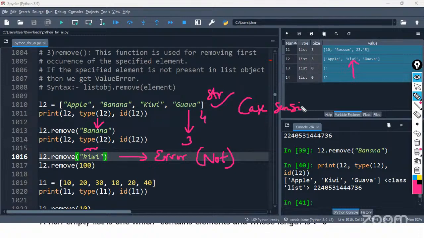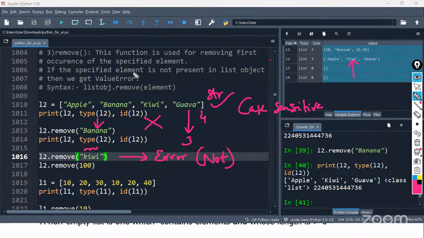You are supposed to focus. Both are not the same. The Kiwi that I have in the list is in proper case, where K is uppercase and the rest of the characters are lowercase. But I'm trying to remove the element kiwi in lowercase. Both are not the same, so this has to result in a value error.